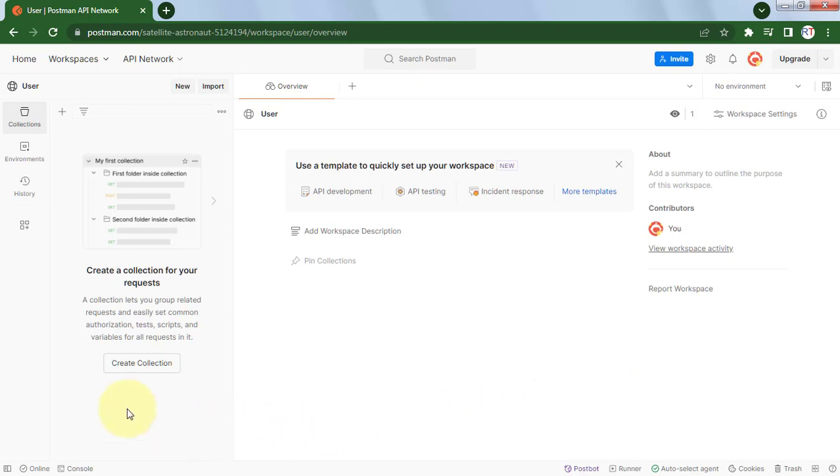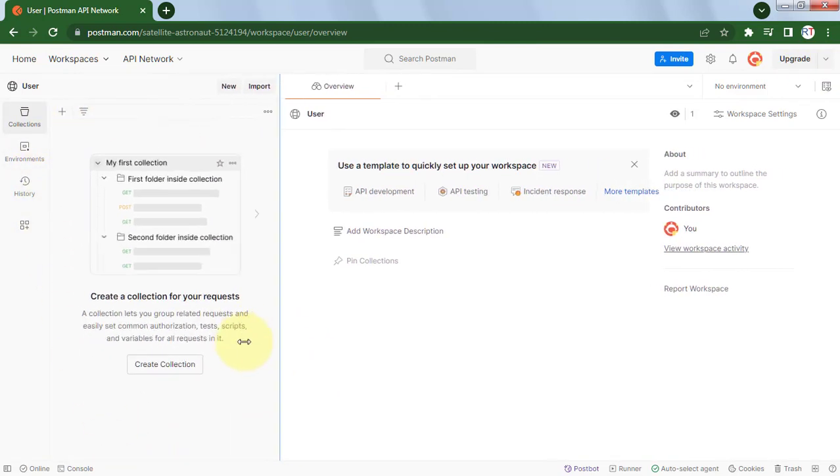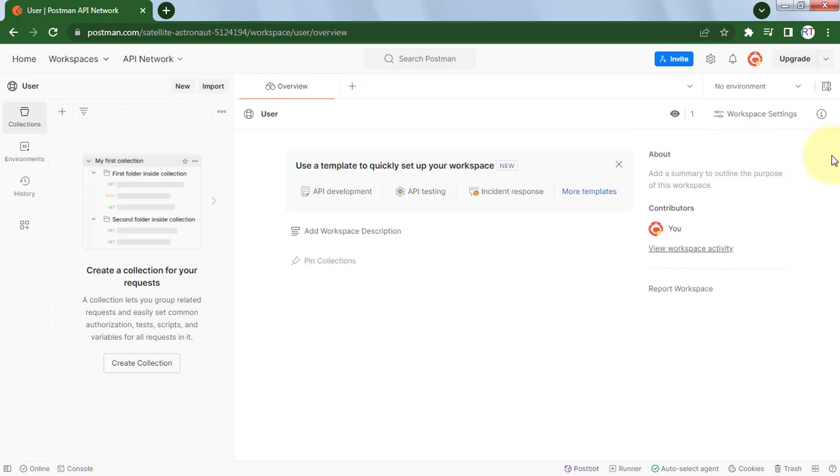So this is the UI of the workspace. So here you can see we have this header that we have talked earlier, and here we have this sidebar, so we can increase the size and decrease. And this is our main work area. This is also called the builder. Here we do all of the request and response, and at the bottom we have this status bar. So here in the header you can see we have so many different options.